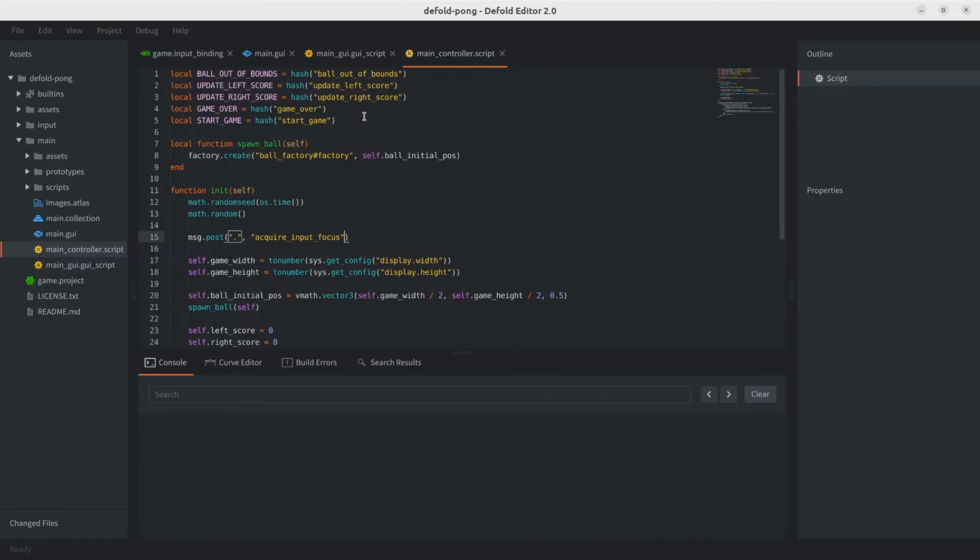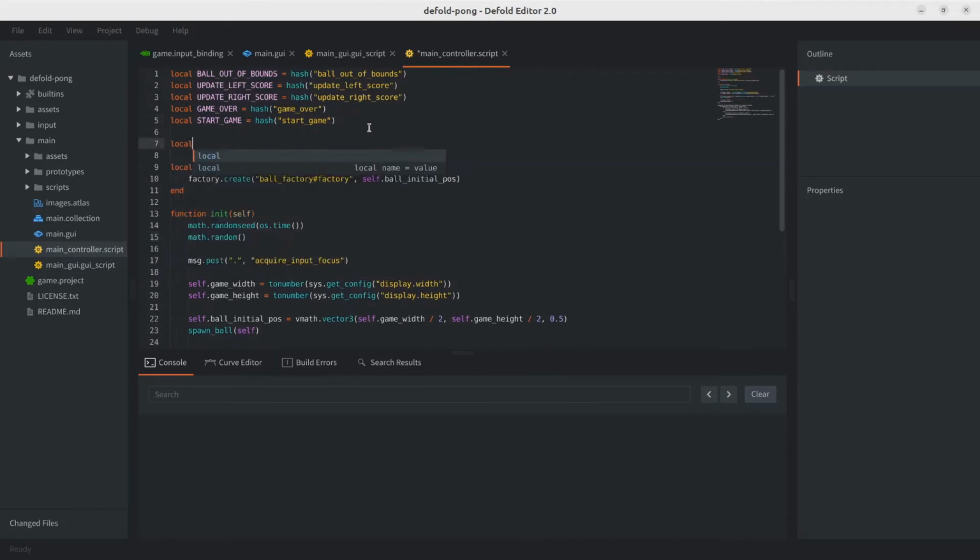Okay, before we move along, let's also add a constant for the max score, right? We want the game to be over at some point, and we're gonna be deciding that with a max score constant for now. Let's go ahead and add that here, and we can set it to 5. Just a tip, once you are developing your games, be mindful of these values that you use, because for testing purposes, lower values are usually better, so you have a faster feedback loop.